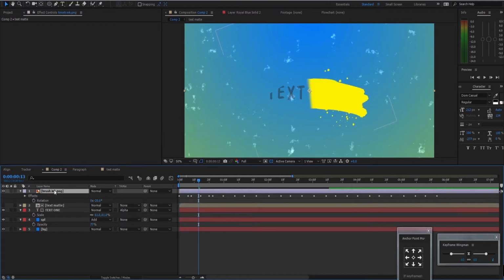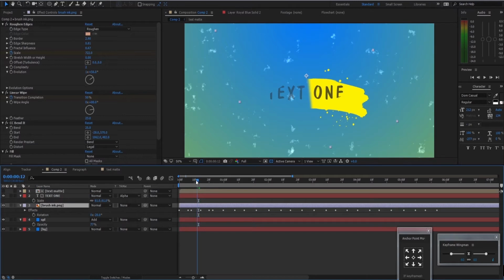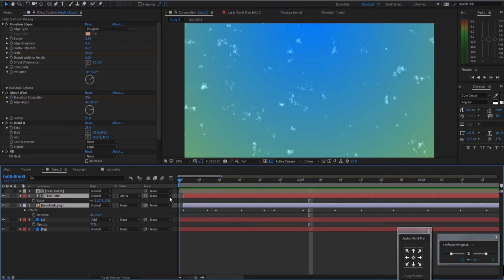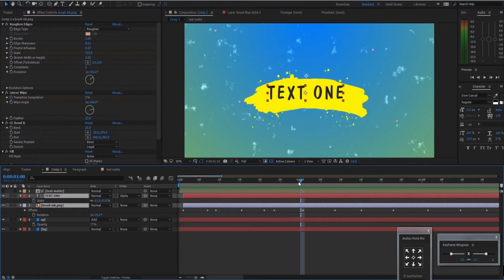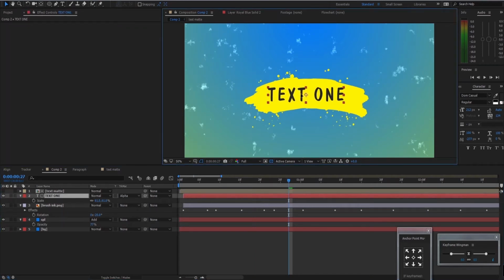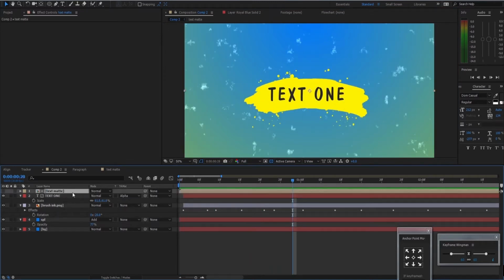Now we can bring that brush, put it underneath the text matte here. And for the text matte, I'm gonna make it delay about 1 second. That's nice. You can anytime place the text wherever you want. Okay.